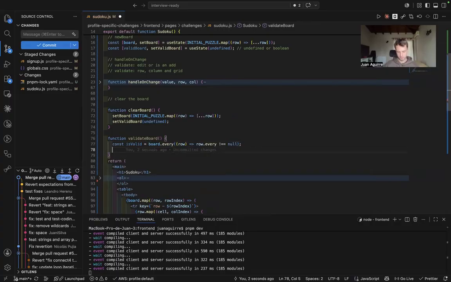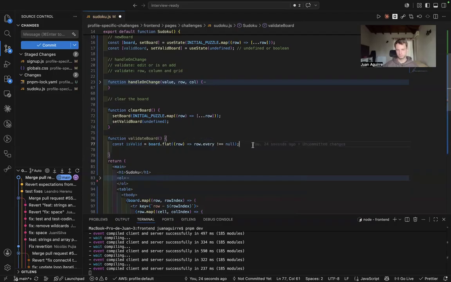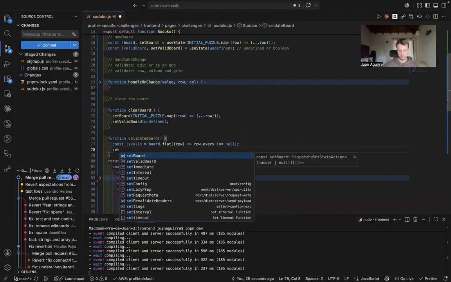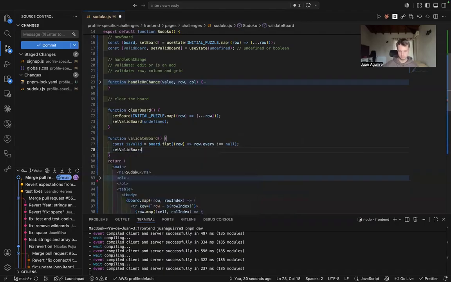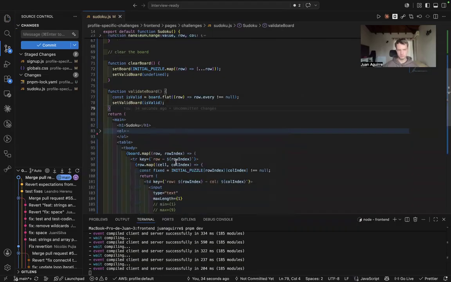Let's see what this returns. I think we can do a dot flat. And set valid word isValid.